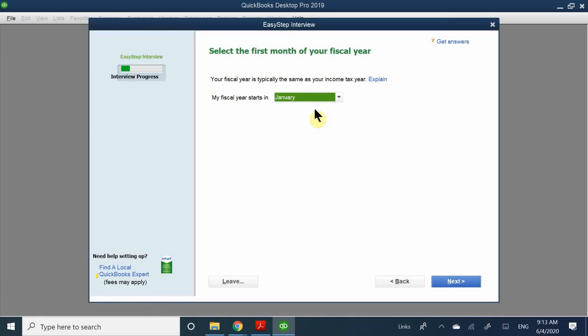So again, it's just based on how your company wants to prepare, or when it is busiest, and when it is more dead, and when is the best part that you guys have enough time to file your taxes. So in this one, I believe it is fiscal, right?